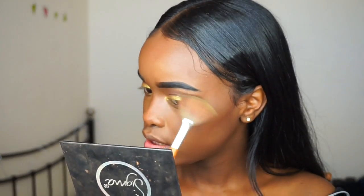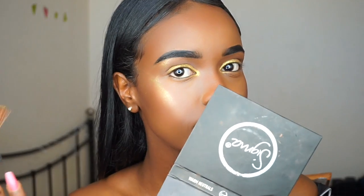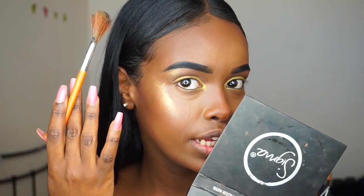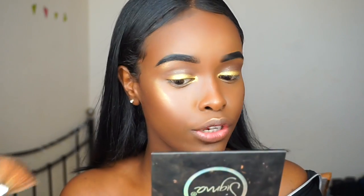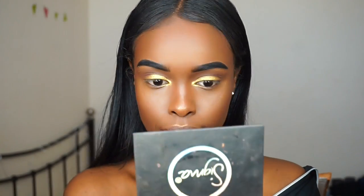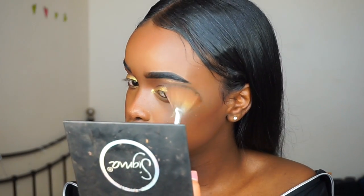Guys, I don't think you understand. This highlighter is yellow. It's not really looking like it on camera, let me put this here so the lighting focuses. Yeah, it is really yellow, more like lime green. On camera it just looks like a normal highlighter, but it's not. This is not an everyday highlight. This is when you want to stunt, when you got people hating on you and you want to be like, killer who? Killer what? Killer where? And this is when you want to collect your man, you bring this one out and you go collect him like it's nothing.